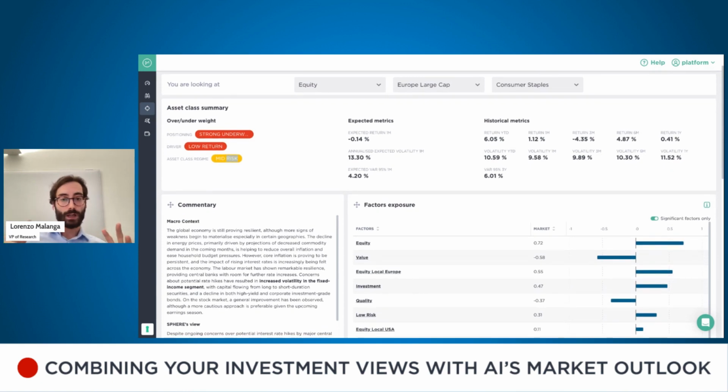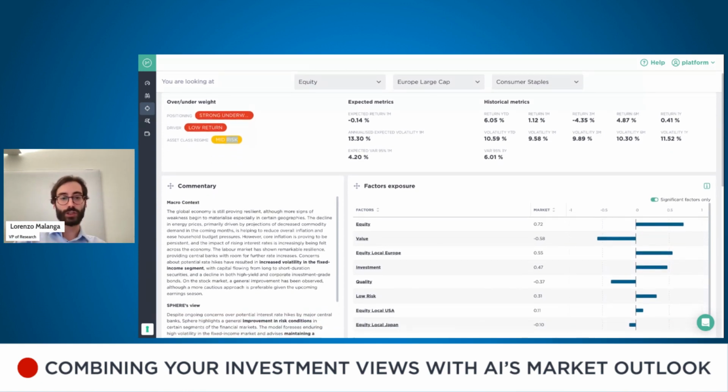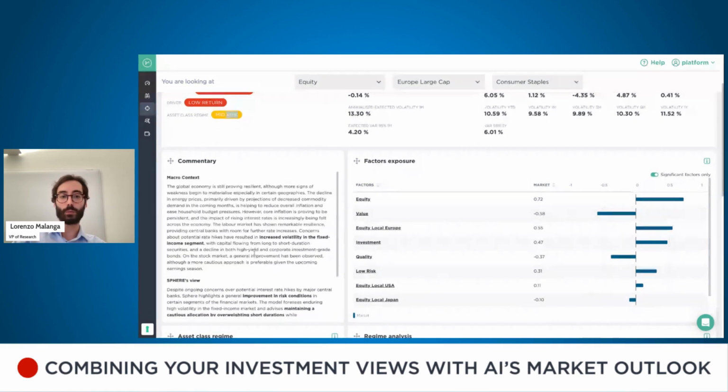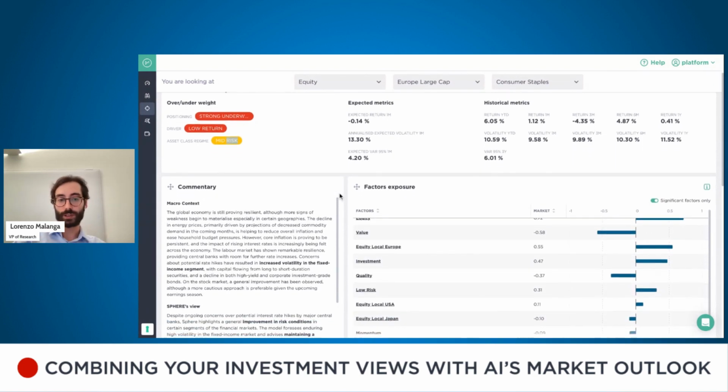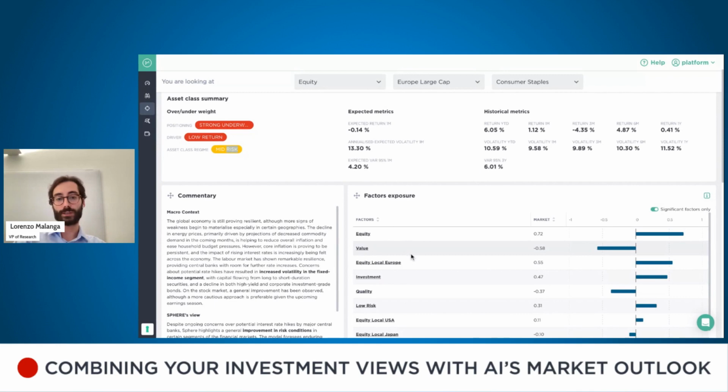But we don't just, as Joanna was mentioning, focus on numbers. So we wanted to make this section really actionable and easy to digest. So there is, again, a really nice commentary which details what the system sees for this micro asset class, and additional sections and widgets, again with the factor exposure this micro asset class is expected to be sensitive to, and some comparison between different peers, and so on and so forth.